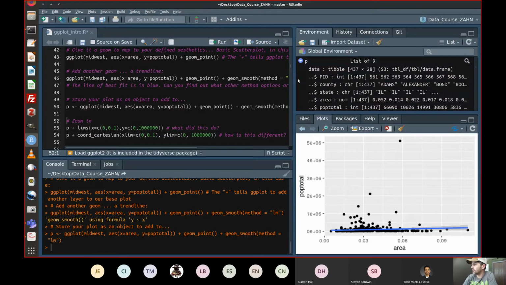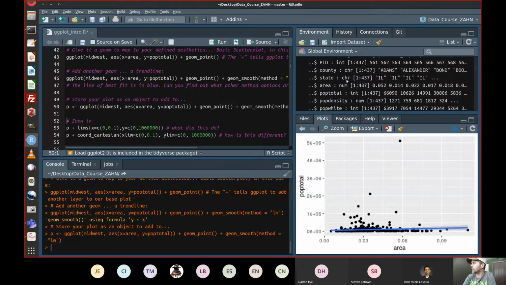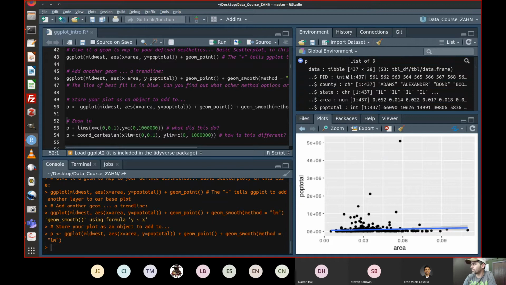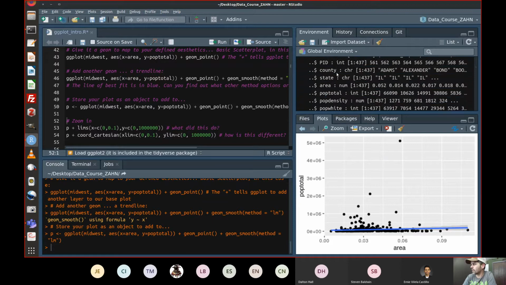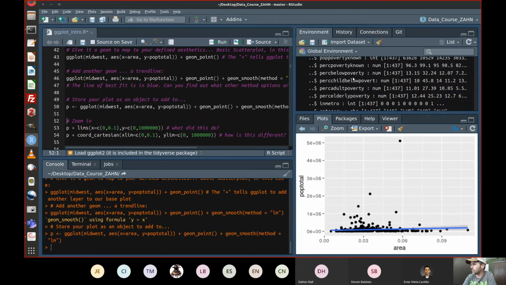It says it's a list of 9 items. The first item is the actual data. Okay. So it came from a data frame, and it's now called a tibble. That's just a fancy data frame that's easier to print that Tidyverse likes. So it's basically still a data frame, and it's got all of our data in it.